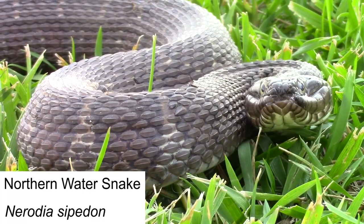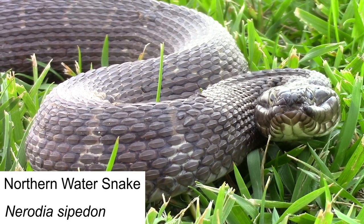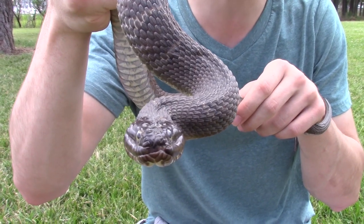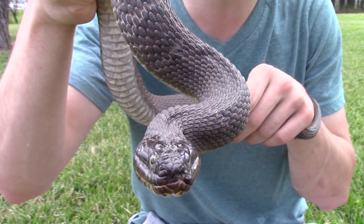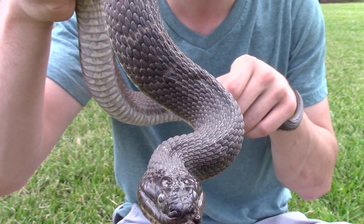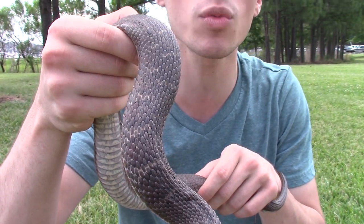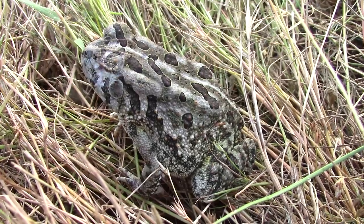This is the northern water snake, a species we featured many times on the channel before, including from this exact location. And I just picked her up from the rocks over there where she was probably doing some foraging. Northern water snakes are active foragers, meaning that they'll pursue their prey through the environment, and out here in the Chesapeake Bay, these guys will be feeding on small fish, such as minnows and mummichogs, and also on smaller amphibians, like frogs and maybe even toads.